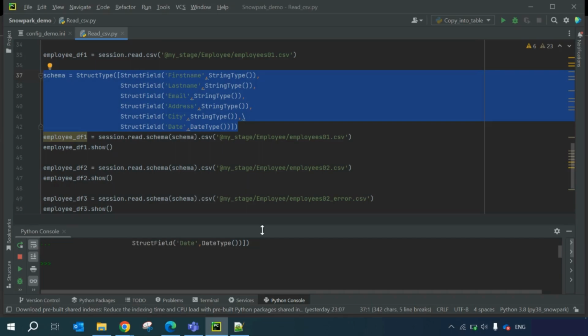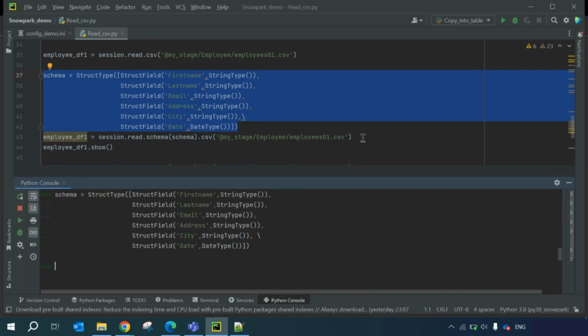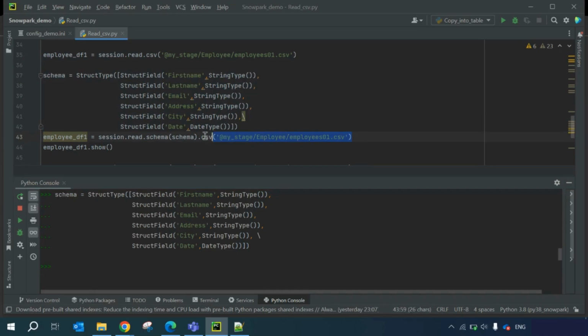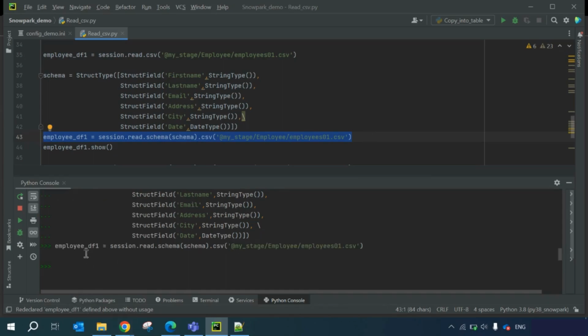So I'm declaring the schema of the file and then I will read the particular CSV file using the module called CSV with the help of the schema itself. I've executed this command. It has created a data frame. But it has not given me any kind of output, which means that it has created a DAG behind the scenes, but it has not actually executed the command. It will only execute the command if an action is called.